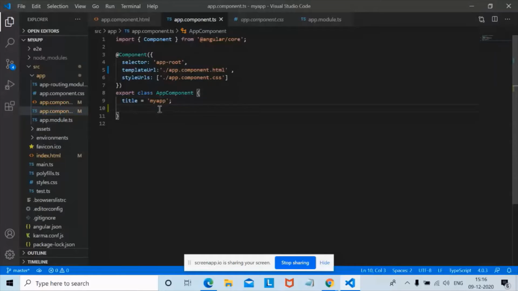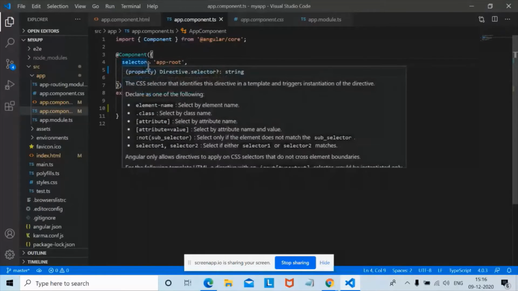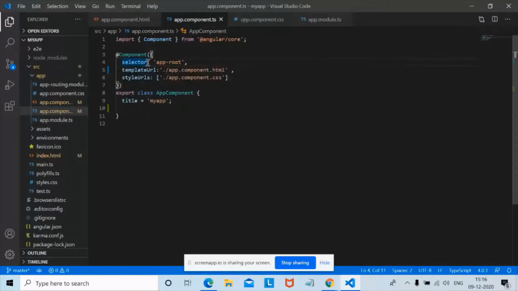Okay, so let's start with learning about the component. What's inside a component? The first one is the selector. I will tell you in the most layman way what a selector is. Consider your component as a lock, which you usually use in your house to lock your door, and the selector as a key. Whenever and wherever you want to use your component, you have to use your key to unlock your component.